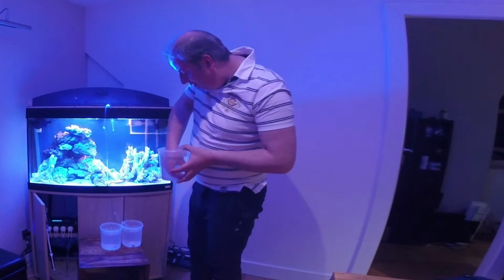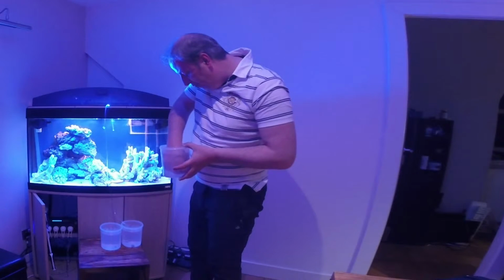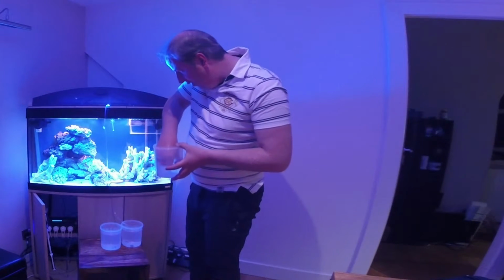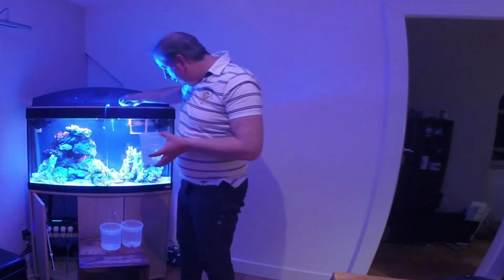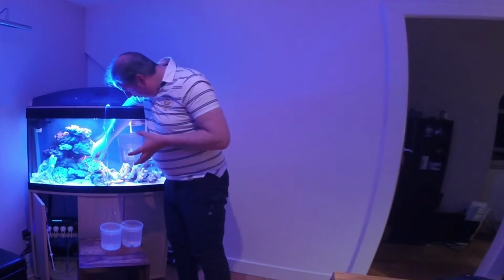So next one is this little tiny baby guy. He's a wee cutie, and nearly missed him. God, he's tiny. But hopefully he'll stick in there. He's quite a little guy, and maybe not.